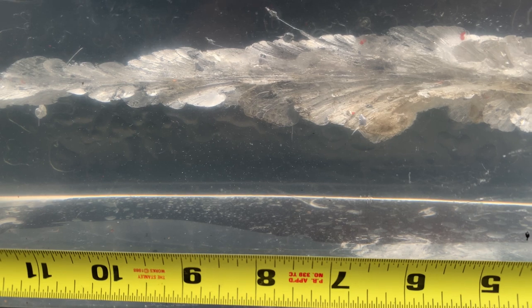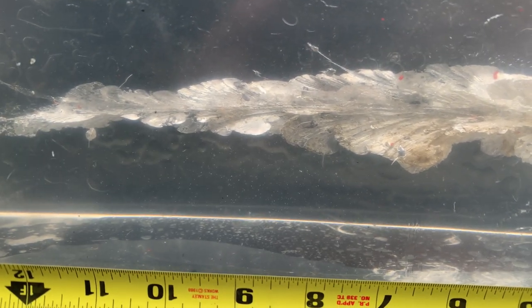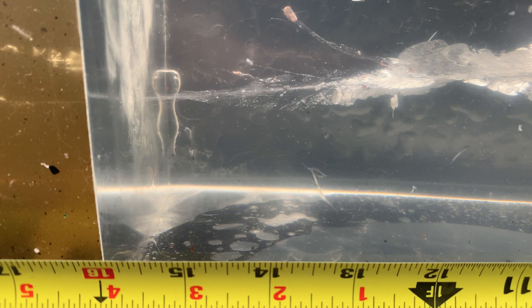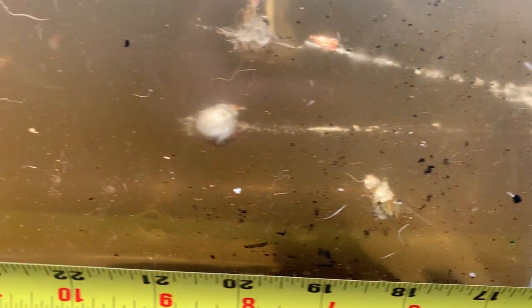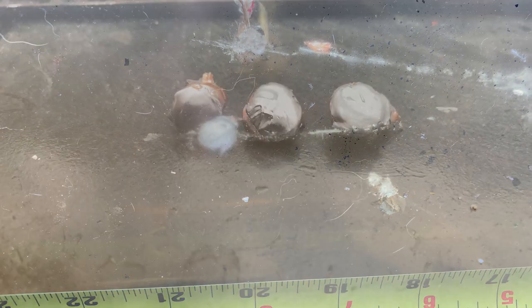There's some lead fragments right around the 7 inch. And there's a little one that shoots up there. Come down here towards the end of the block, we see some more jacket fragments right around the 14 inch mark. The bullet passes the 16 inch mark there. And right around the 21 inch mark is our bullet. Impressive.